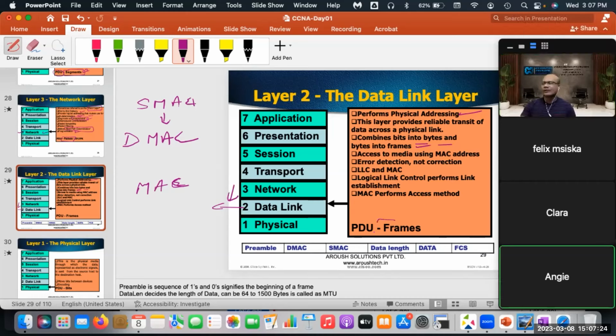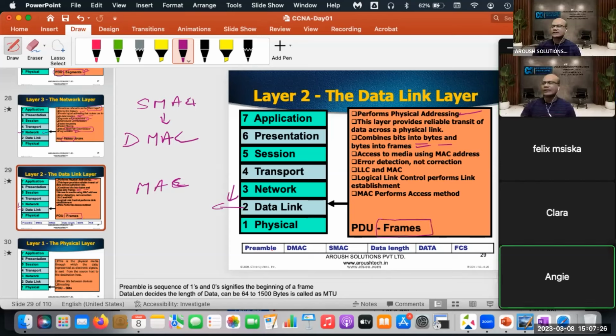Remember, the PDU is called a frame here. The format is preamble, destination MAC, source MAC, data length, data, and FCS. What is FCS? Frame check sequence. Before sending the frame, it will check whether the data is error free or not.